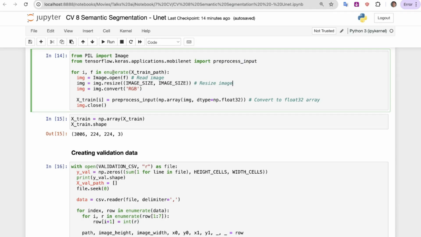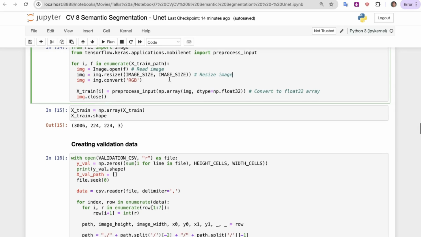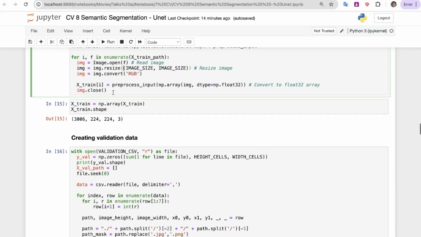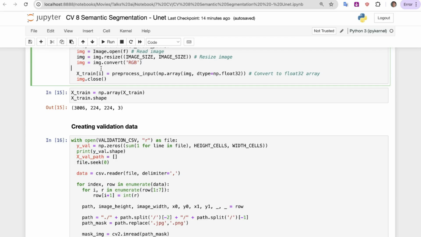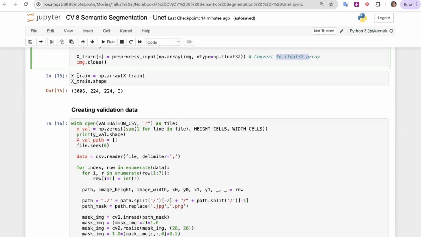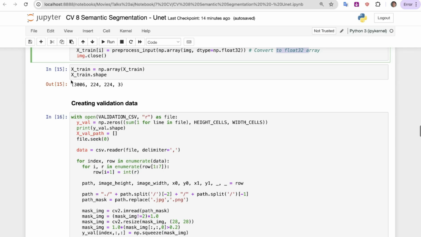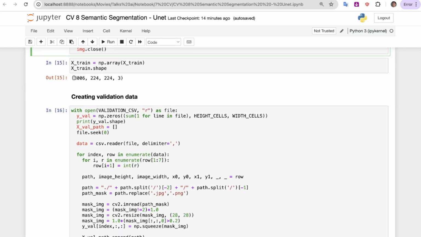So making a for loop, enumerating in x train path, opening the image, so read this file, then resizing the image and converting it into RGB format, and then x train i preprocess_input. This will basically convert the image into a float32 array, right? Now x train is equal to np.array x train, and x train.shape. So this is the shape and all we have.